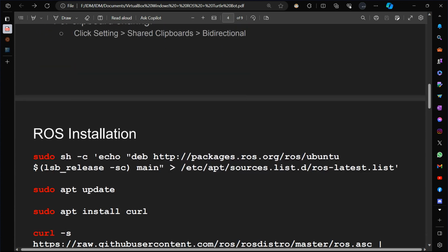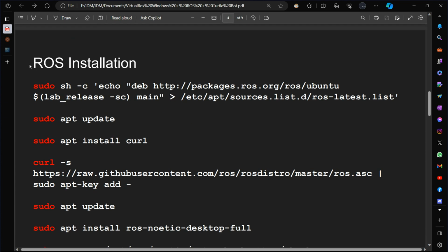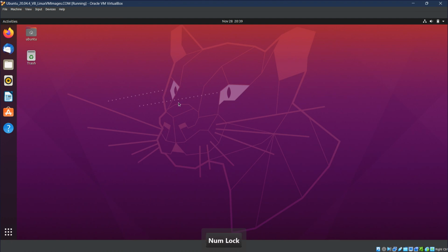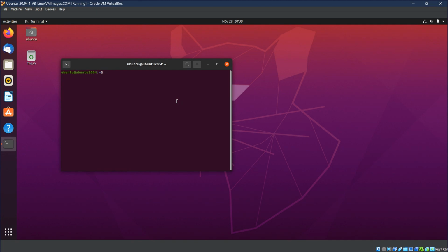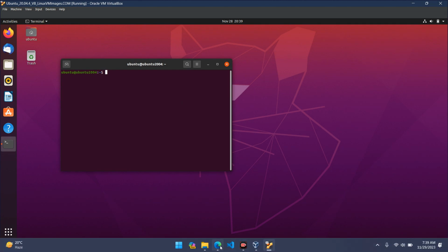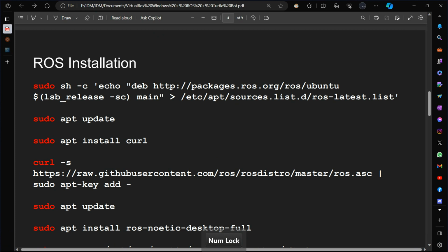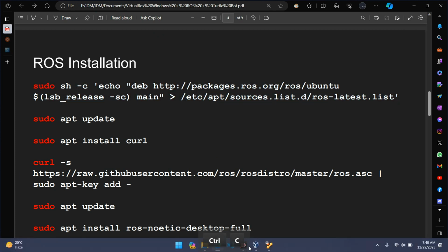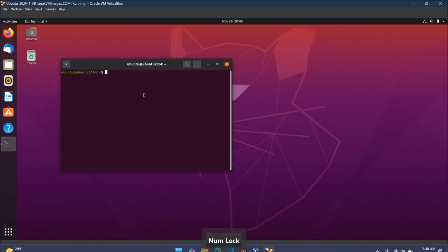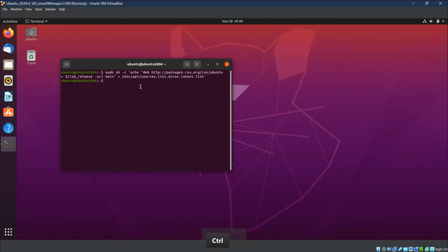We'll see that later. Okay, now we are going to see the ROS installation, which is our main purpose. So for this, simply open this terminal and then run the command. I'll just copy this. I don't need to write the whole thing.